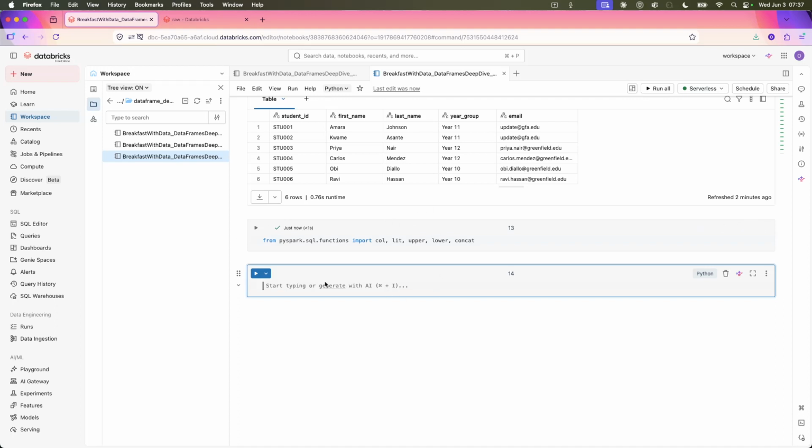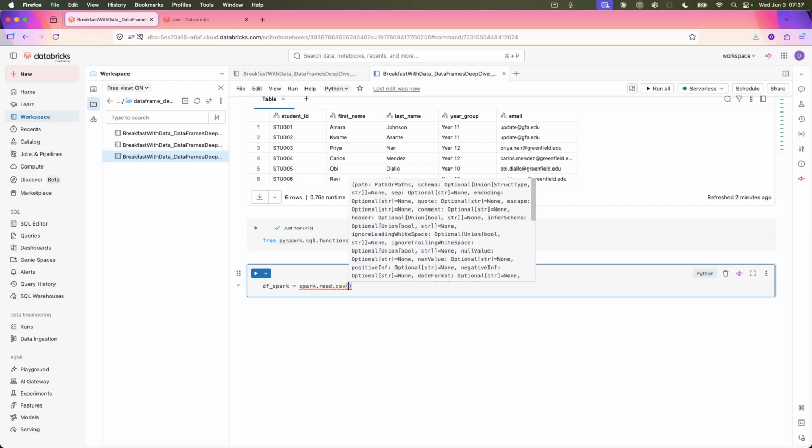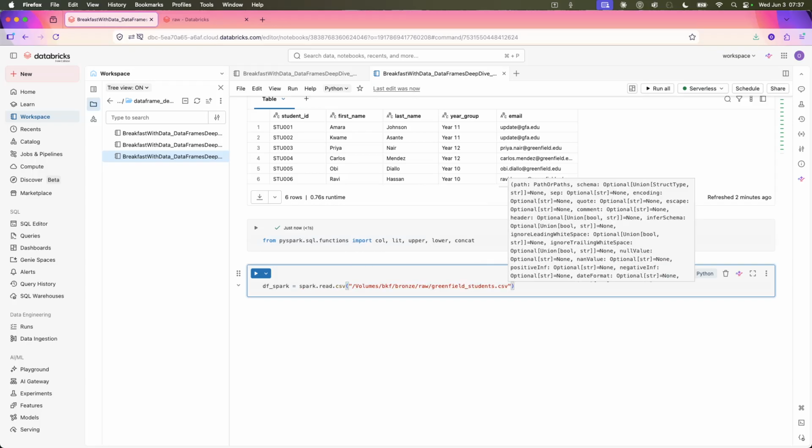So we can now bring our df spark, so that we don't mess with our original data frame variable. Can set it to be equal to spark.read.csv, and we can pass in the csv path.